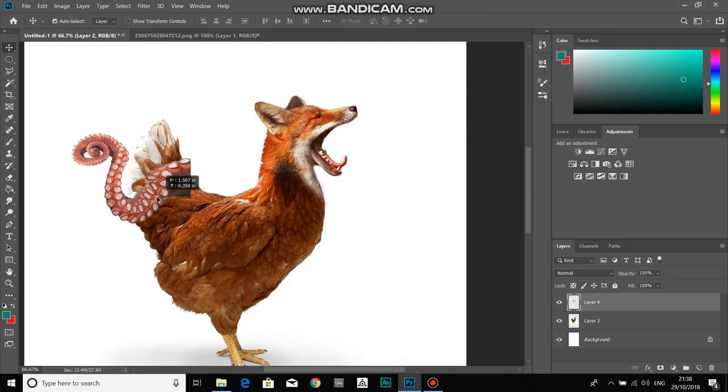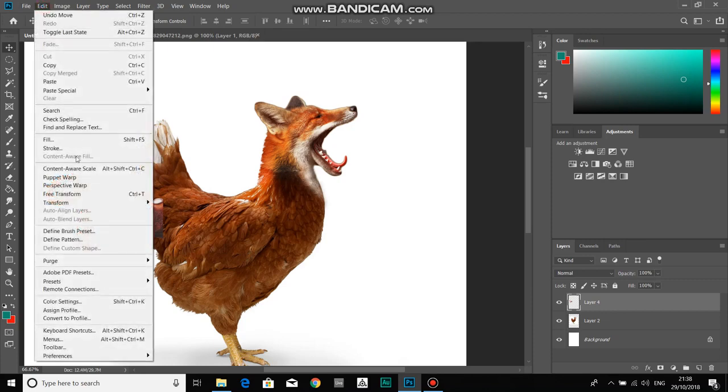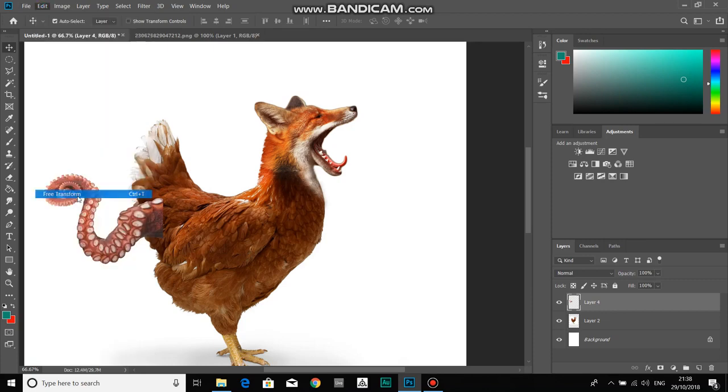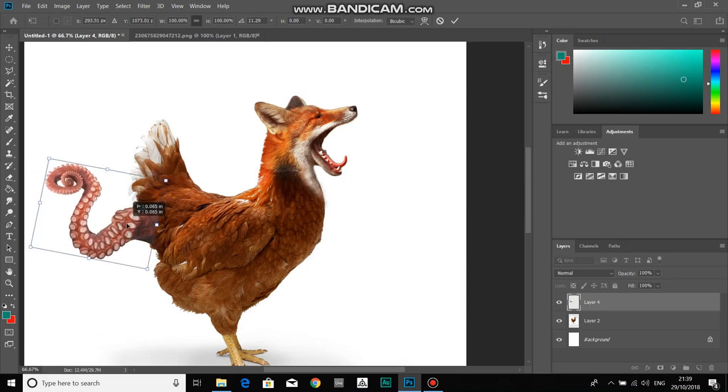So now I can move that, and I'm going to make that the kind of tail of the chicken. And I'm going to duplicate it as well. So I'm going to have one coming out here. Let's go to Edit and Free Transform, or Control T. And if I move the cursor to the corners, but not directly in the corner, you get this kind of bent arrow, and if I click on that I can rotate it. So luckily I've chosen things that are quite tonally similar. So I'm just going to drag that in there.